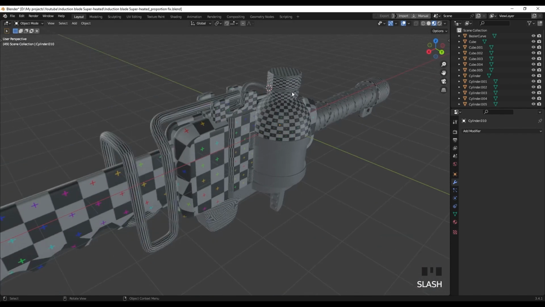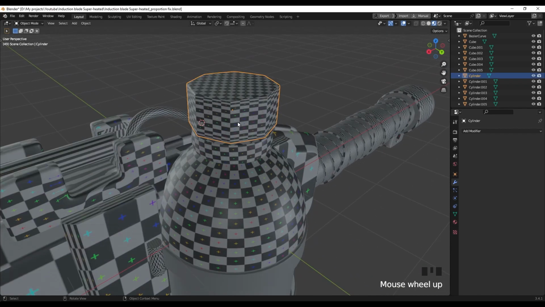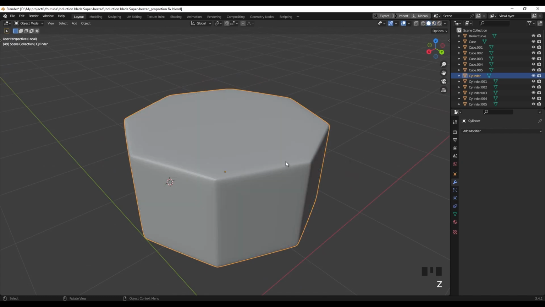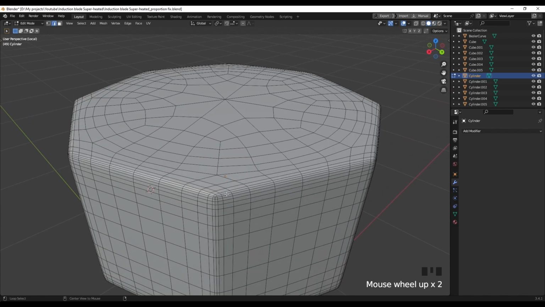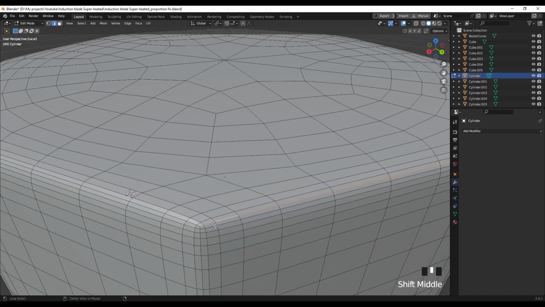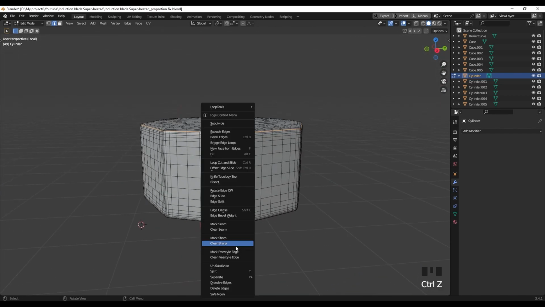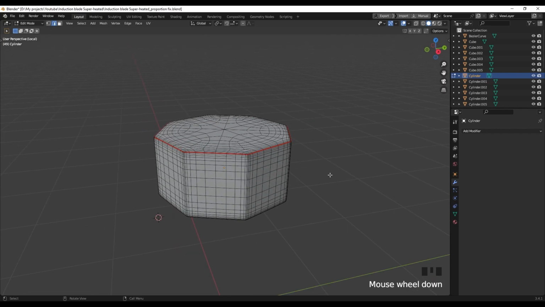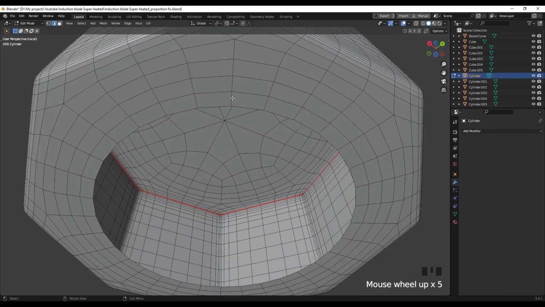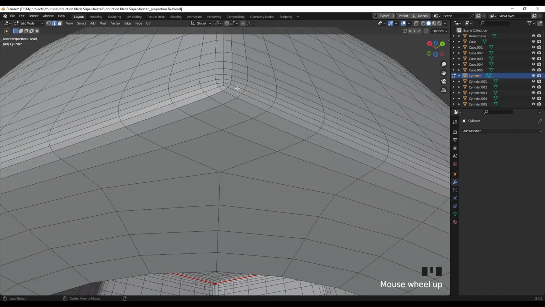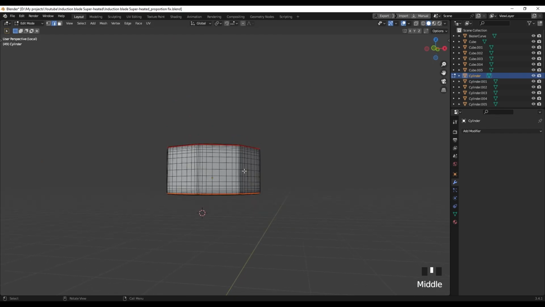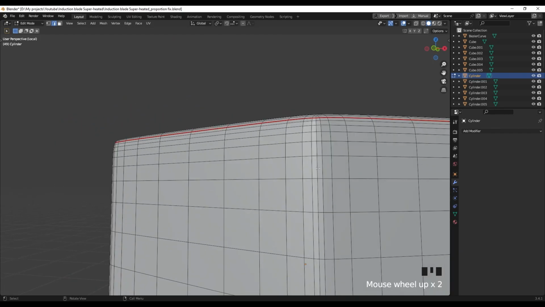Then let's go back, select this lead, go to isolate mode, edit mode, and select the upper part, right click, mark seam, and also the bottom one, and a vertical line.